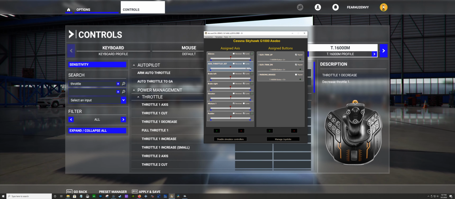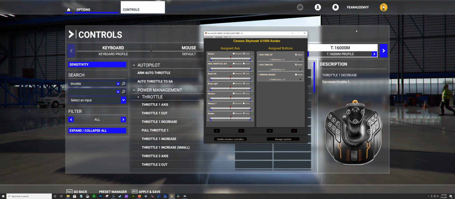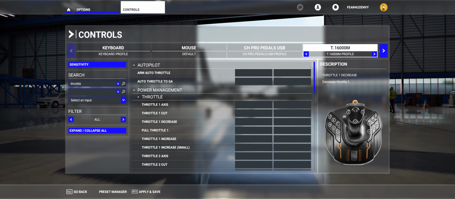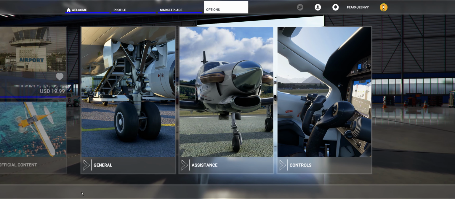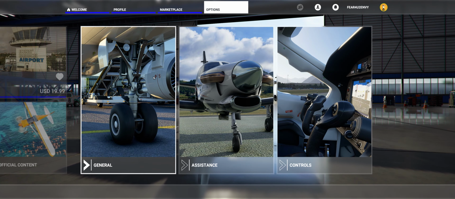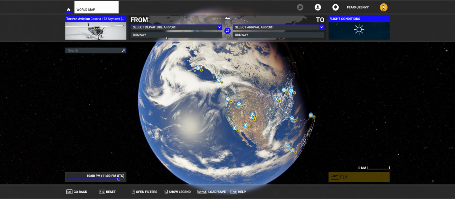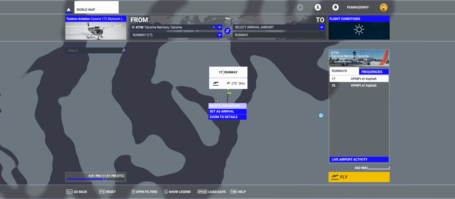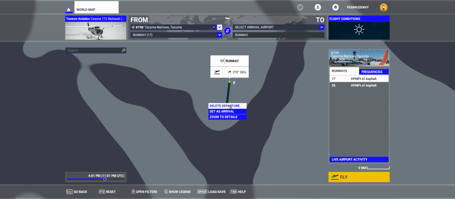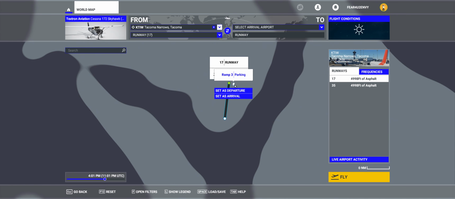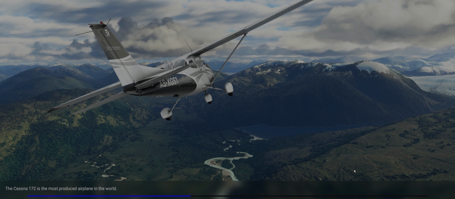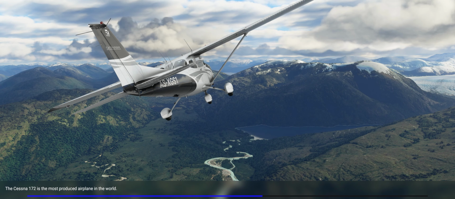Now, what you need to do though is, I believe this needs to be reversed. So you come over here, we'll move this to another screen if you have. All right, don't forget to hit apply. Go back. Actually, I never even set up a flight, so let's do this real quick. We got the Cessna in there. No, it's right here. We'll set this as the departure, and we'll just fly real quick. We'll let this load up. All right, so we're going to hit fly now.